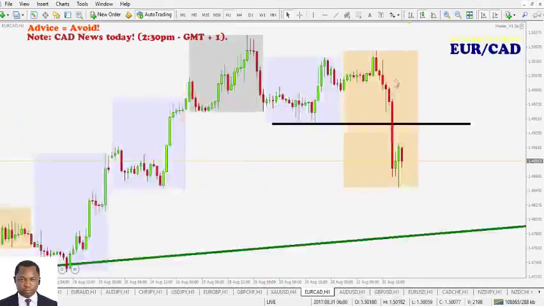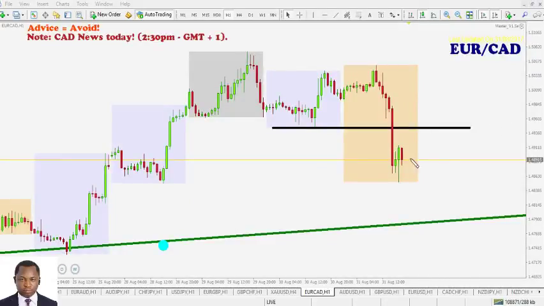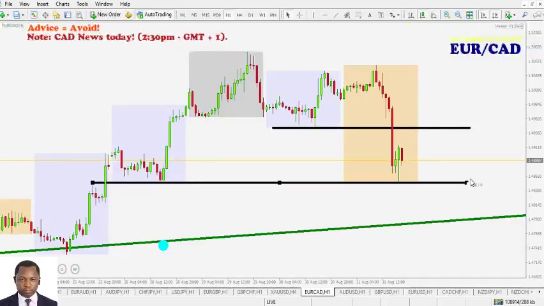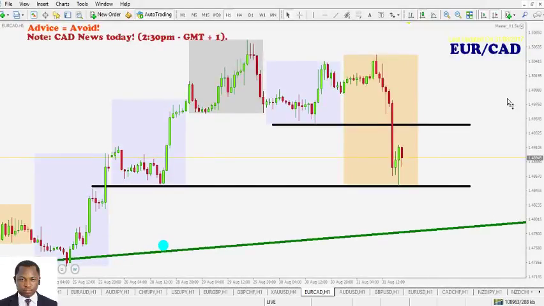Okay, so the euro against the Canadian dollar, you don't want to go short here. All right, please don't click on your sell button. Price has the potential to push to the upside. Let's draw this level of support. There is just so much confusion in the market right now, so we are going to probably close all trades, take our time, and reanalyze the entire pairs in order to take very wise trades. All right, so this is for the euro against the Canadian dollar. Price is likely to push to the upside. Don't go short with this pair.